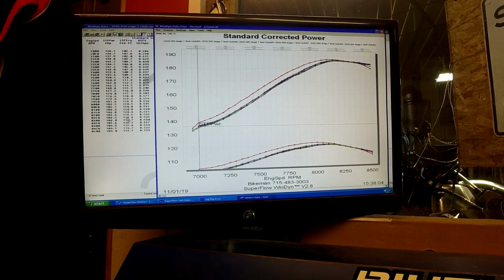And on that last run, it did make 186.8 with 120.8 foot-pounds of torque.